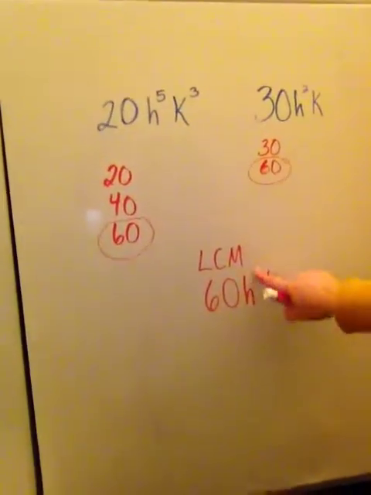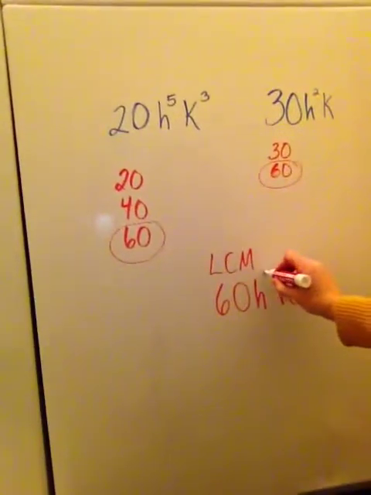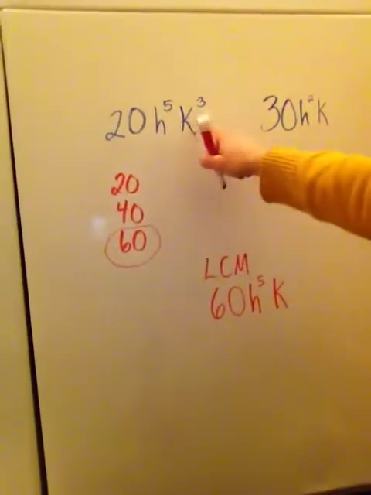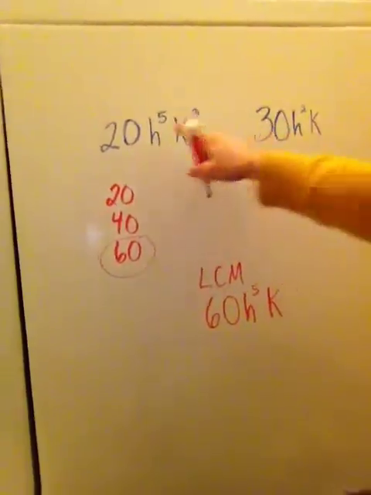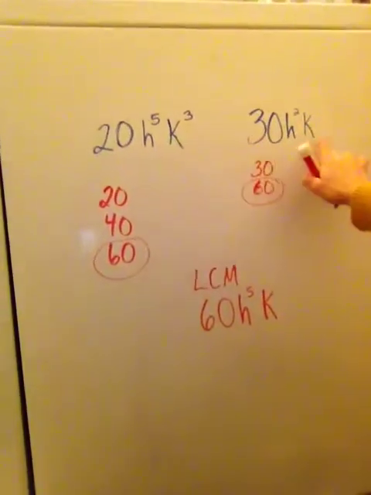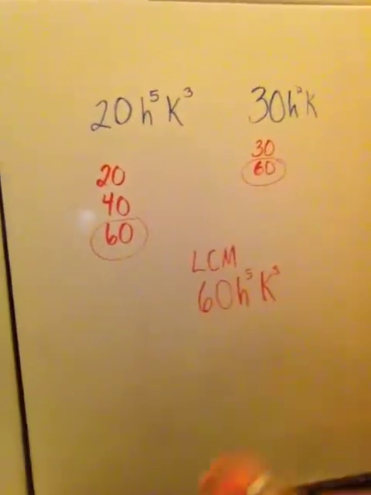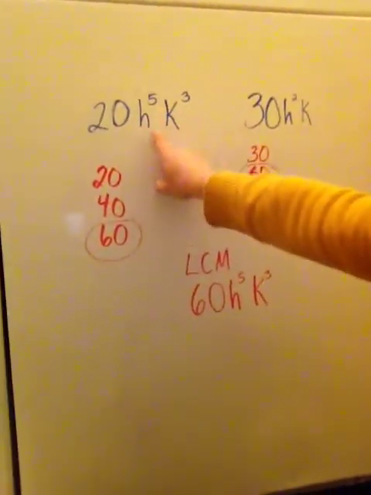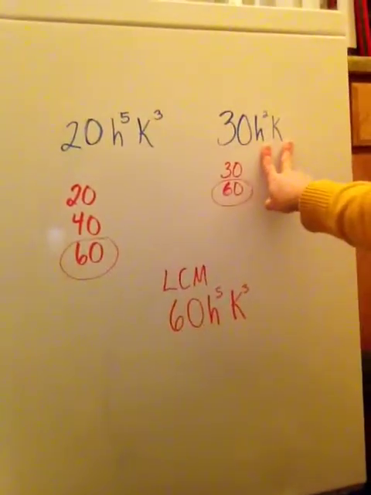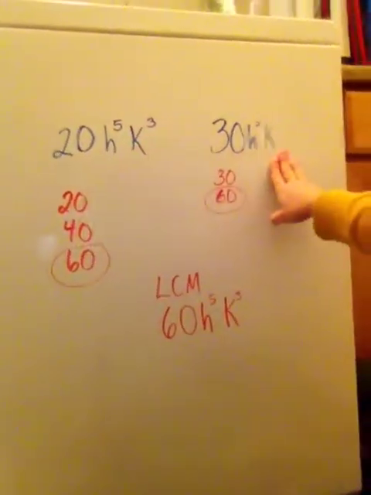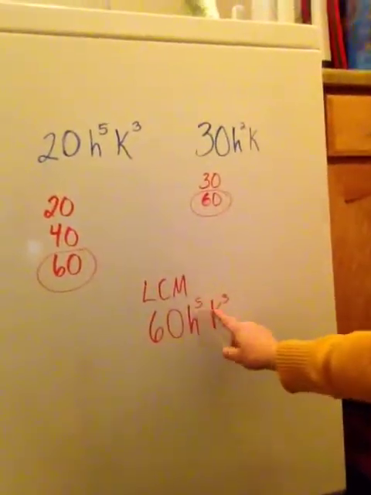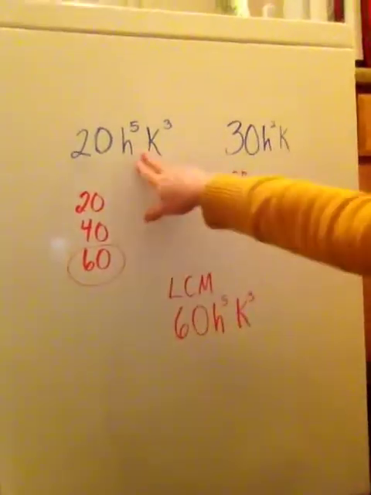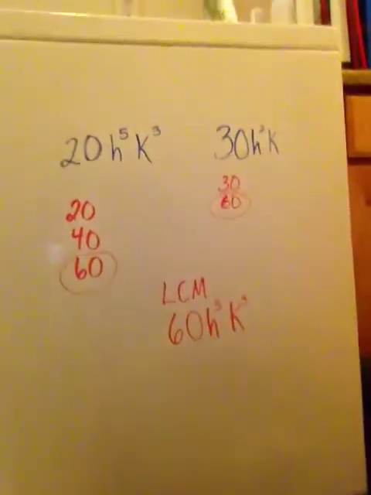So that's why we have to have all or the highest amount of variables in either of these. So this one, there are 5 here and 2 there, so I've got to have 5. There's 3 here and 1 there, so I've got to have 3 k's. Okay, and it doesn't have to be from the same one. So it just so happened that this one had the most h's and the most k's, and this one had the least. It doesn't matter. This one could have the most h's and this one could have the most k's. All we need is to make sure we notice what the most is, and then put them down here so we can recreate them.